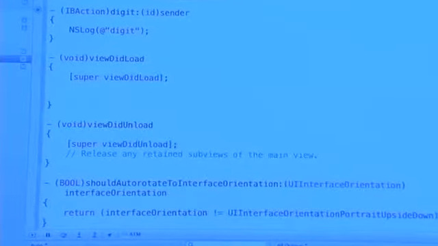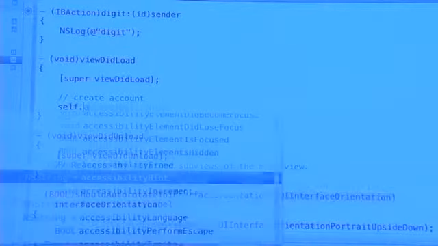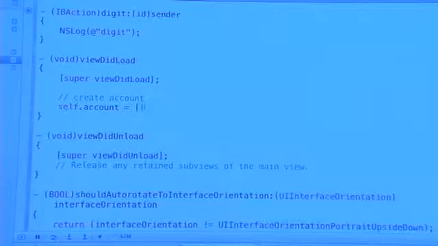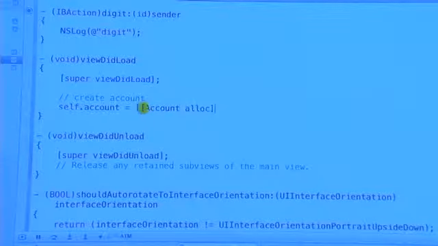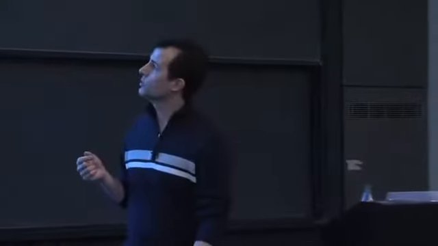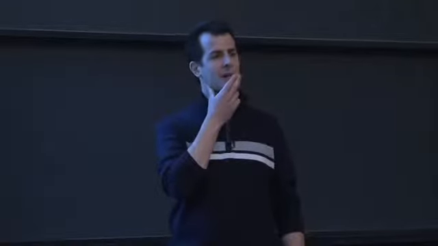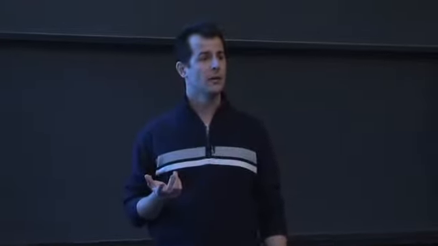So here we go. What is it going to take to actually create an account? So create account, and we'll do self.account = [Account alloc], and then done. What else should I probably be doing here? Init. So again, very common paradigm in iOS. You call alloc. You almost always call init, or at least a method whose name starts with init. There are sometimes more specific ones. So it's not liking this for some reason. self.account. What assumption have I apparently made?